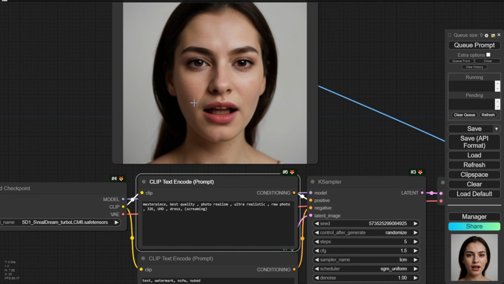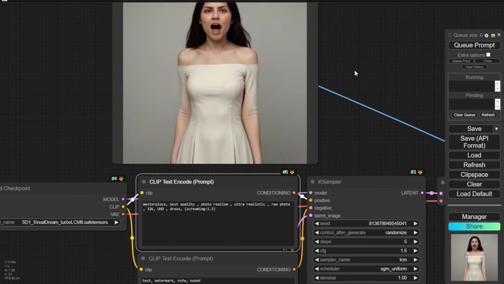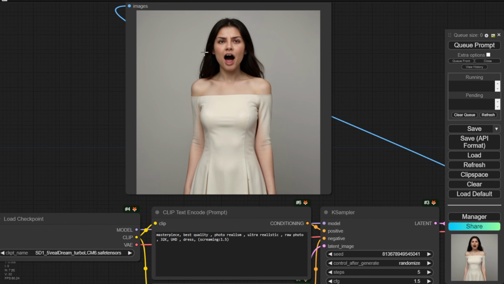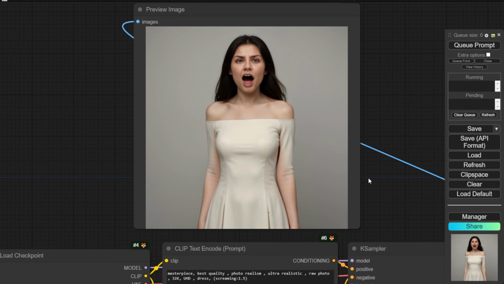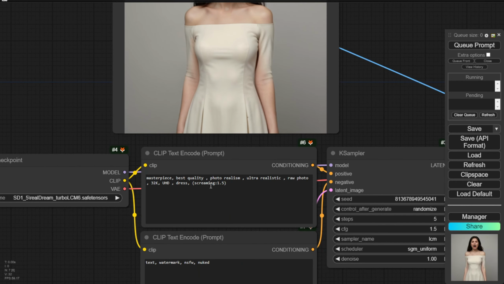Look at this result. It doesn't do much, although I bracketed the screaming keyword. This text prompt still doesn't significantly affect the AI image generated result. Even if I put 1.55 to amplify the screaming, it does amplify the expressions, but sometimes it doesn't do exactly what we want in terms of facial expressions. When we see an image, we want to generate something with very similar expressions. For example, screaming. There are many kinds of screaming facial expressions, but if you only rely on text prompts to generate a screaming facial expression, it doesn't really achieve what you expect.